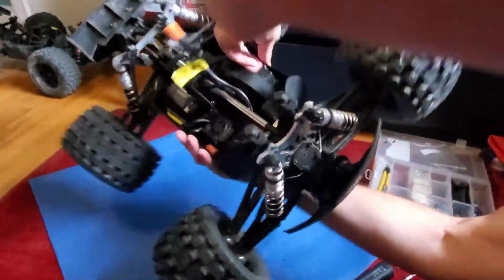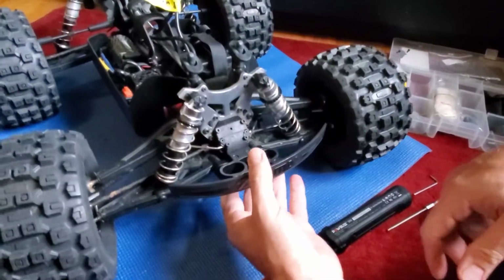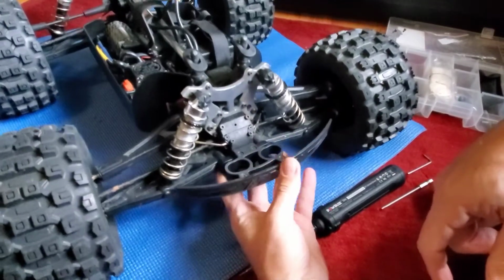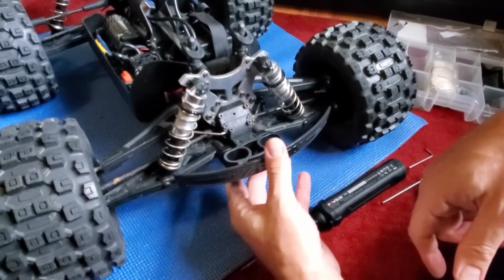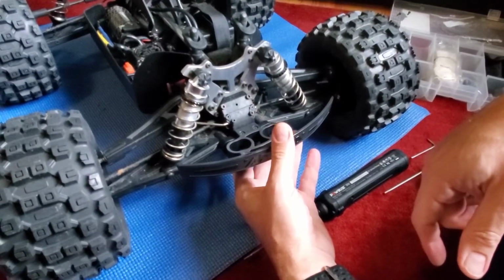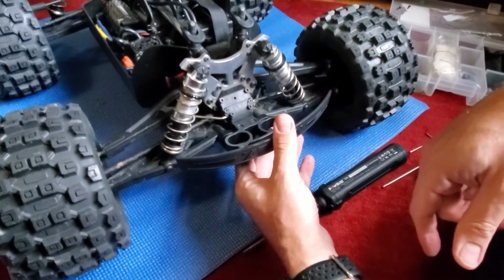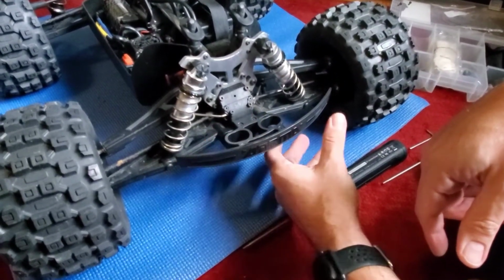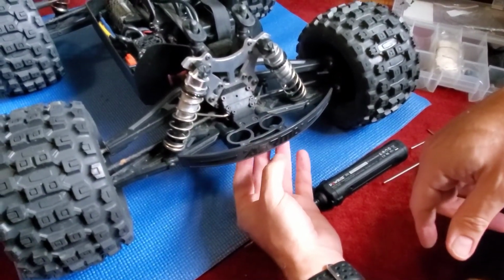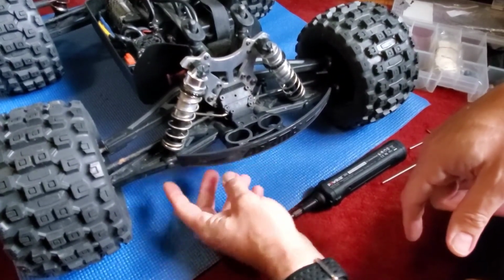Flip the machine over. And the EXP Super Bash Bumper is installed. Nice and sturdy. This thing is a beast. Like I say, I hope this helps some people. I couldn't find any video installing the front bumper. I could only find one with the rear bumper, but my son and I were having troubles with that other stock one on nose dives. This prevents a lot of damage to the bumper and potentially to the front end components.